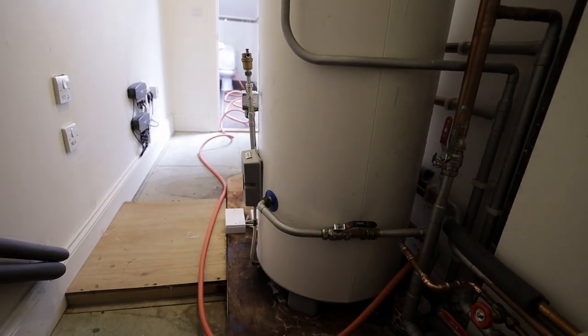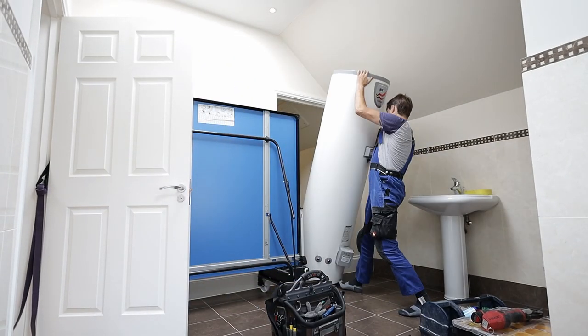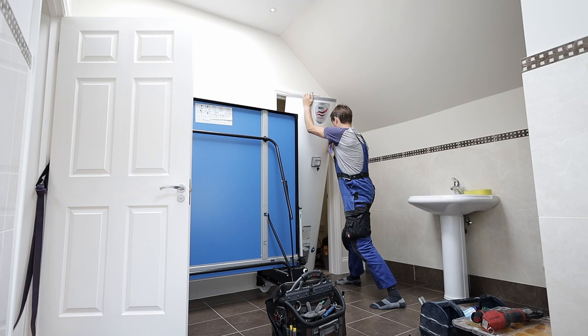Hopefully by now the cylinder is fully drained, so I'll go up there and remove it and redo the pipework, putting in a new plywood base. I took the cylinder out on my own — with great difficulty — and now I have to drag it back in on my own too. Actually it was quite easy. I've got the deck finished, tidied up the wiring, and it's time to fill the system, turn it all back on, and test it — it's already five o'clock, time to go home.